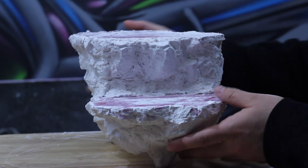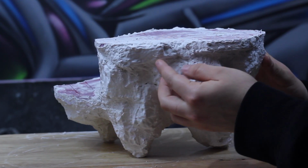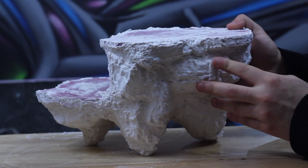Before the Sculptamold dries, we will wet our fingers and smooth out the hardened edges of the piece of terrain to make it look more like a mountain. Once we are comfortable with the texture of the mountain, we just allow it to dry.